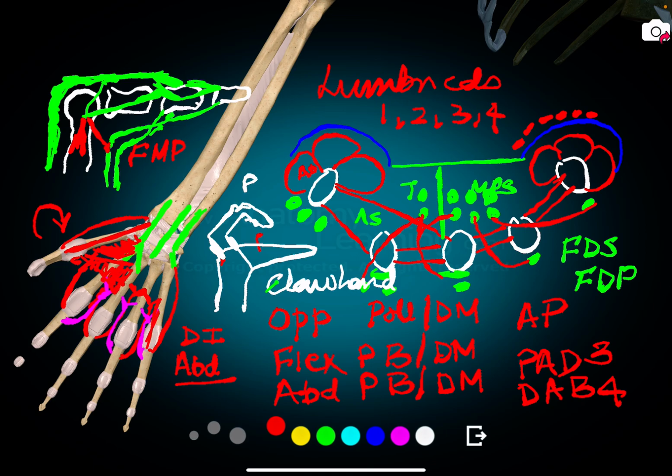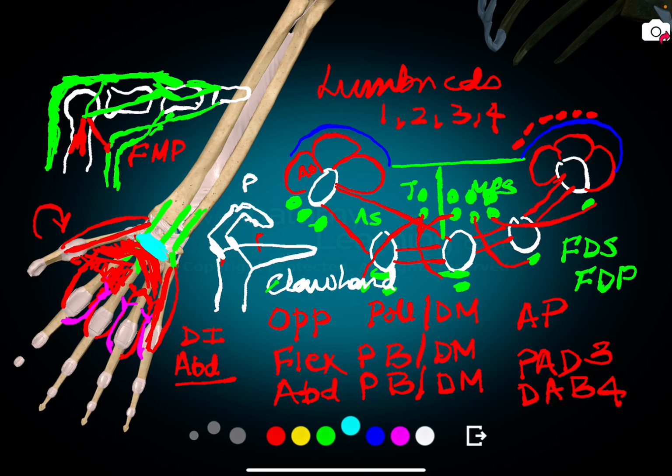Same way the flexor digiti minimi here and the opponens digiti minimi onto the metacarpal. So this is the metacarpal, and both have their origin from the palmar carpal ligament, the palmar carpal ligament of the wrist, which forms the carpal tunnel. So we have placed everything that can be seen from the palmar side.